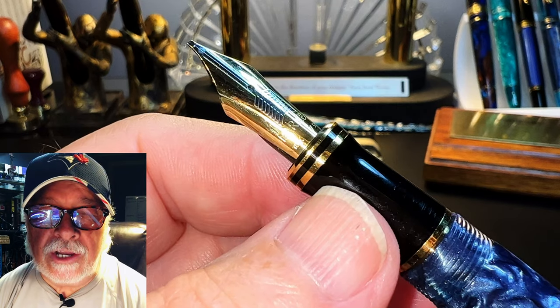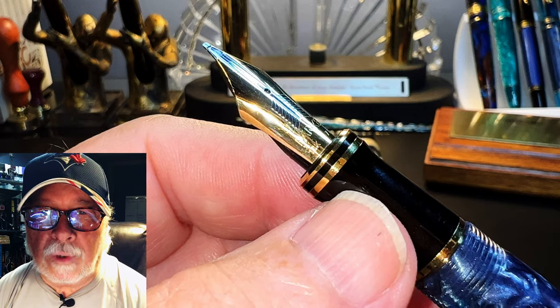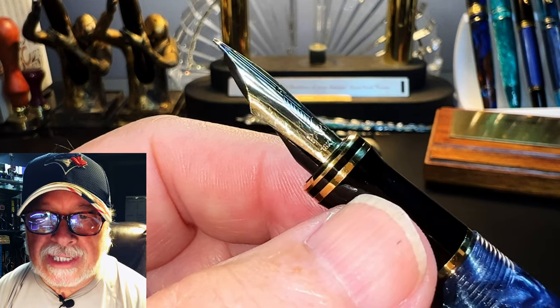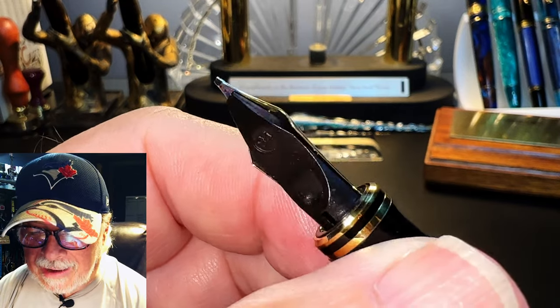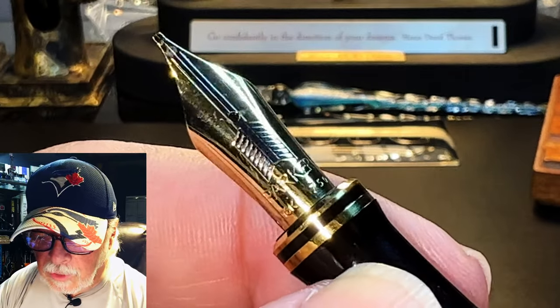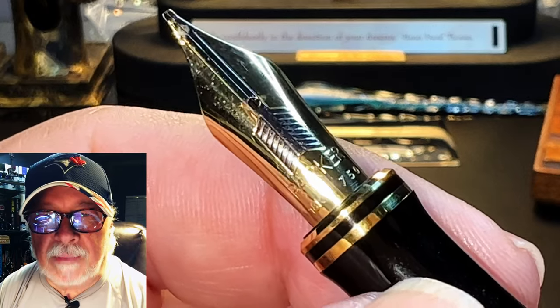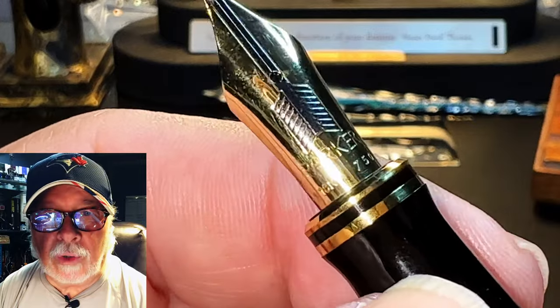In 1988, you could order either 18 karat gold or 14 karat gold nibs in four standard and 22 non-standard grades. This is one of the non-standard grades as it's beautifully ground into a medium italic. And let's get a closer look at this now classic Parker Arrow nib. It has the Parker Arrow down the center in ruthenium, and then Parker 18K and 750 for the gold content.